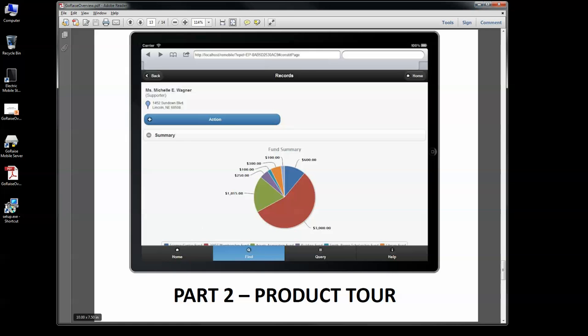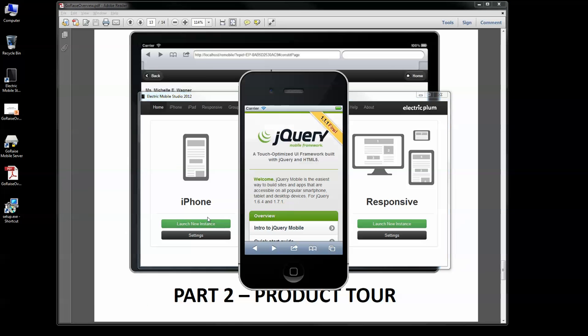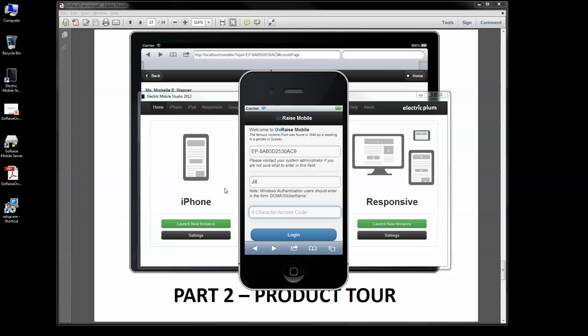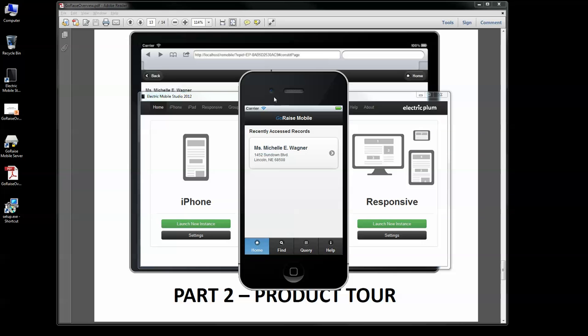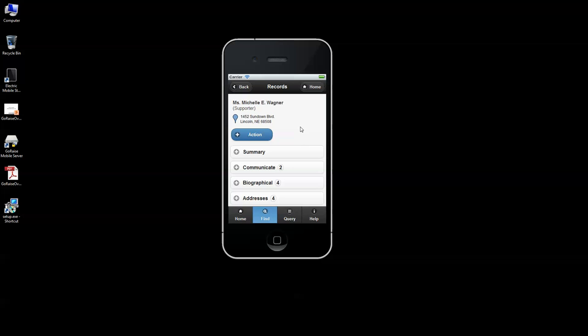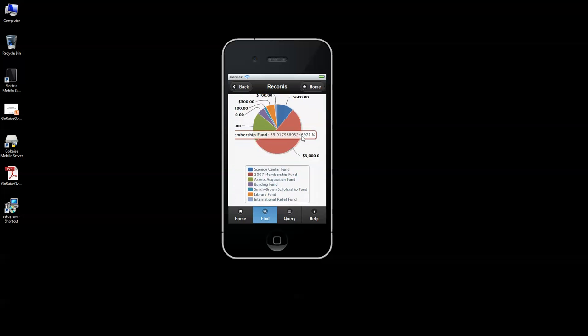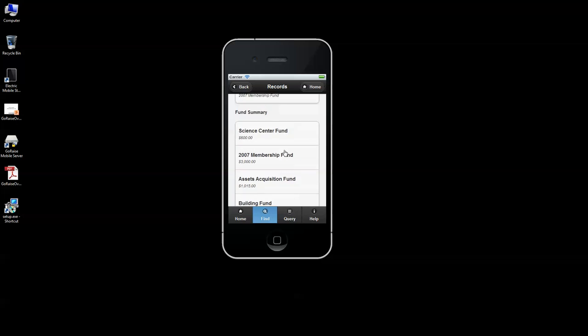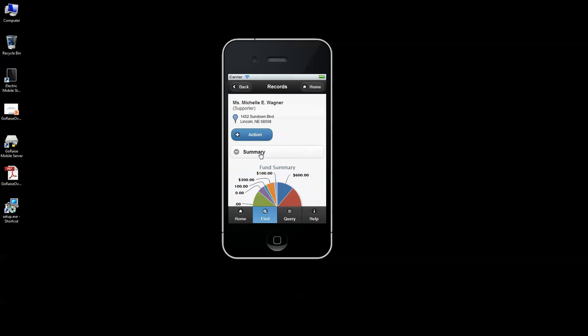So I'm going to go ahead and open a phone up here and hit my site. We'll go in as Jill, the user we just activated. And you can see the recently accessed record from when I searched before is there. Let's get the clutter out of the way. So as far as basic constituent functionality, when you open a record, there is a summary, and that can be giving history, as well as first, greatest, latest, fund summaries, and more. And the types of graph and fidelity will change based on what device you're on, tablet versus iPhone.